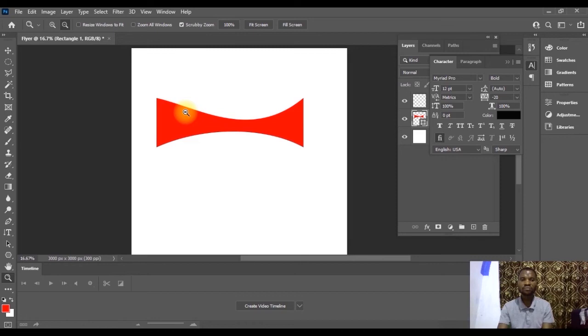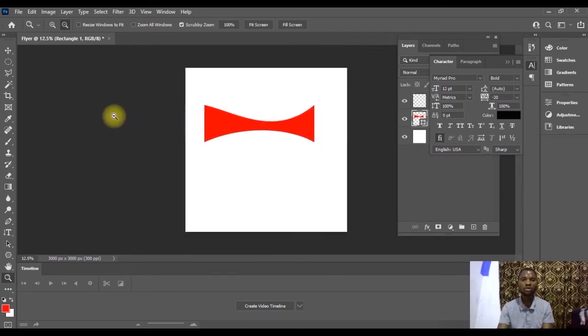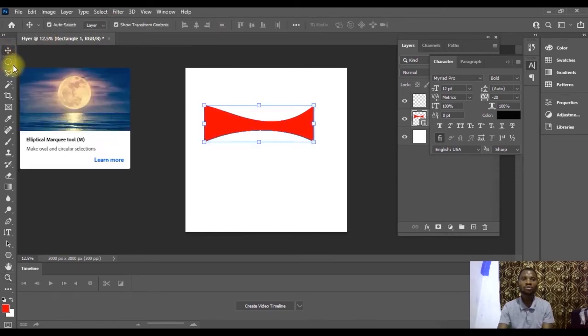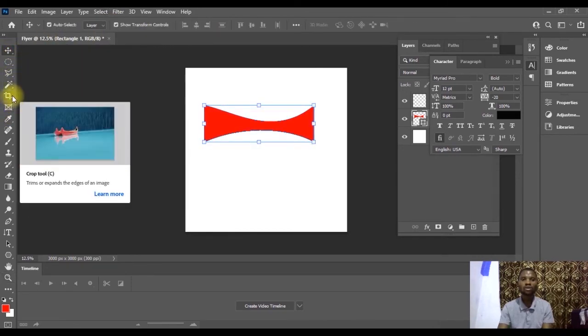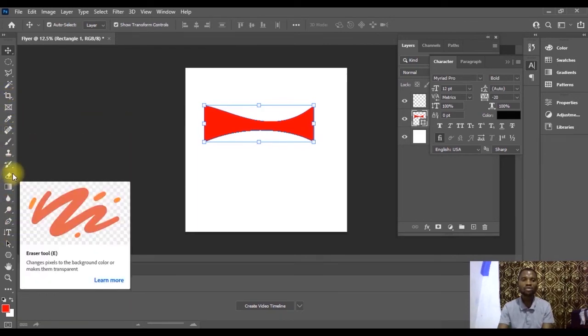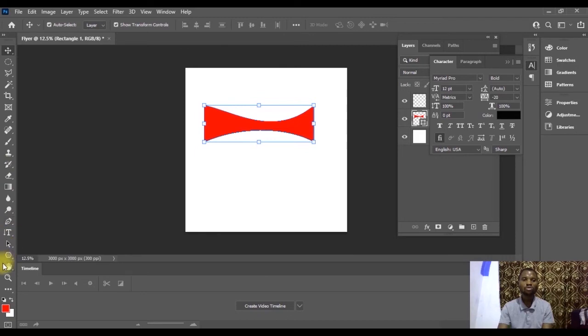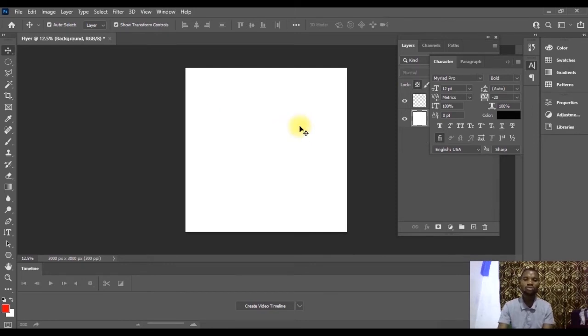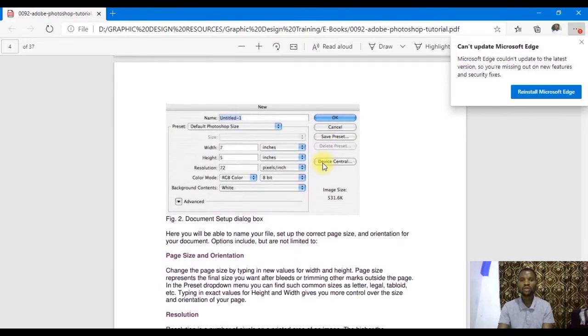So basically, these are most of the things you are going to be using: your move tool, your ellipse tool, your lasso tool, your crop tool, your text tool, your eraser tool, your pen tool, your zoom tool, your eyedropper tool. All these colors, you are going to be using them, depending on what you'll be working on.